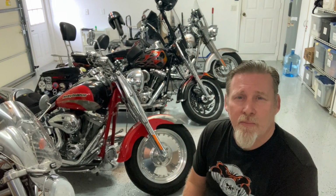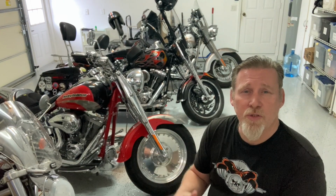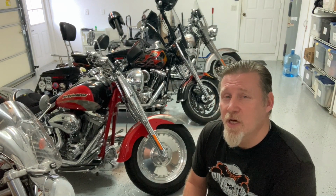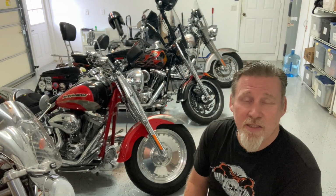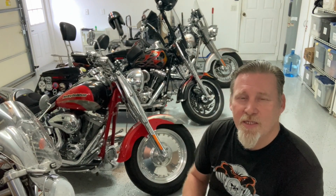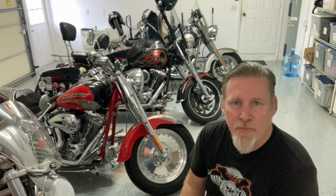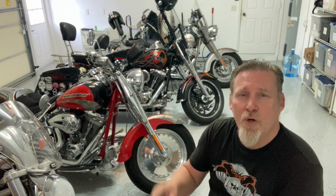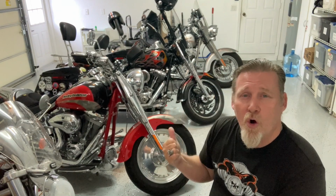a red version and a silver version. And, you know, if you wanted to, you could throw all of those together. If you did, it would still make this top 5 list. So would the 2006 CVO Fat Boy as well. I just didn't want to list out all of them and then take up like the top 6 places. So I chose one, and that is the Cobalt Blue.